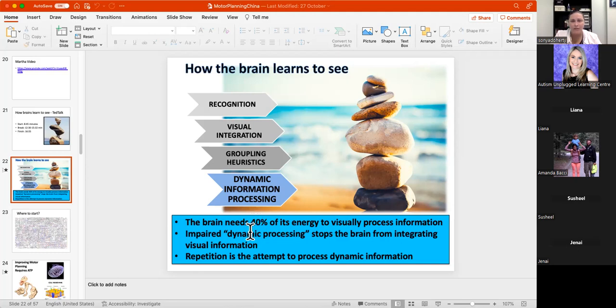Combining that with the TED Talk, we start to realize the brain needs a tremendous amount of energy to process visual information - that connects to mitochondrial treatment. Speech improves significantly for most kids with methyl B12 injections. Eye contact and visual symptoms improve dramatically when you treat with the proper form of vitamin A. The right dosing and form are probably the most poorly understood interventions in autism.